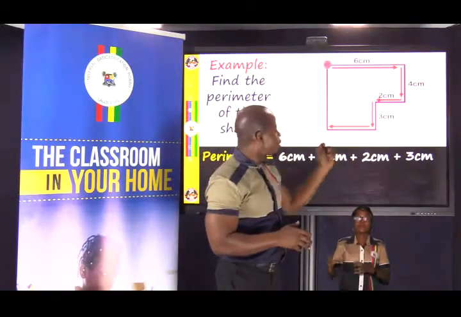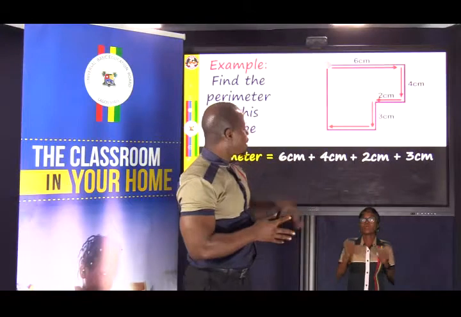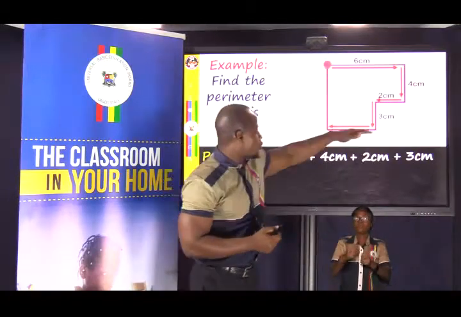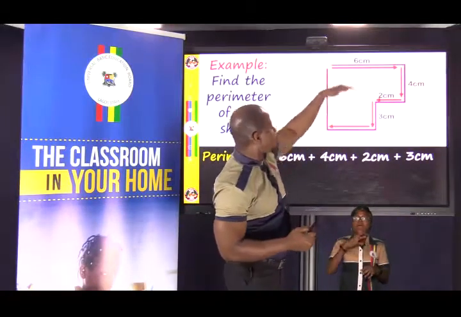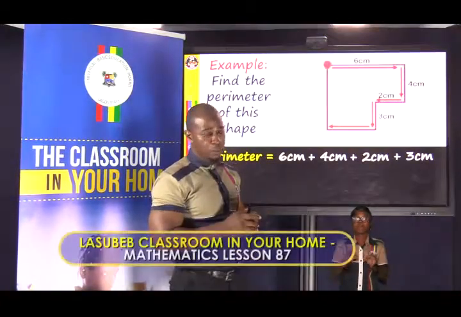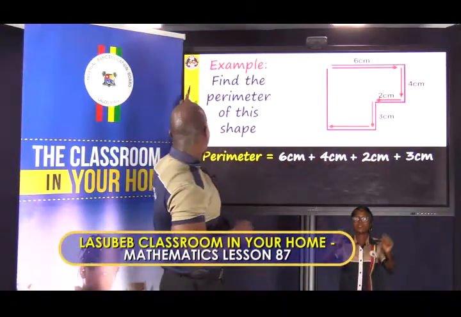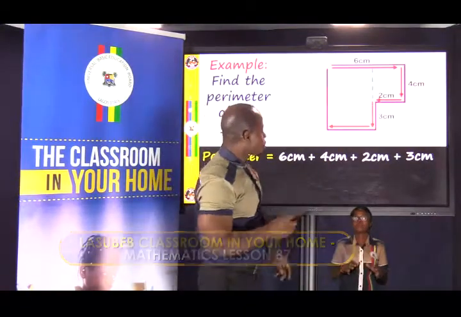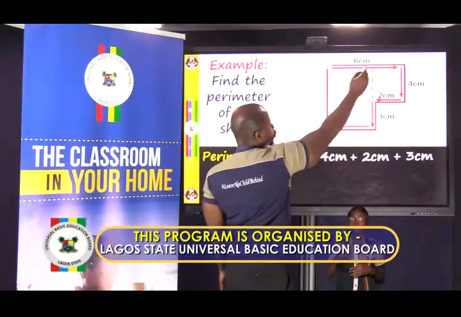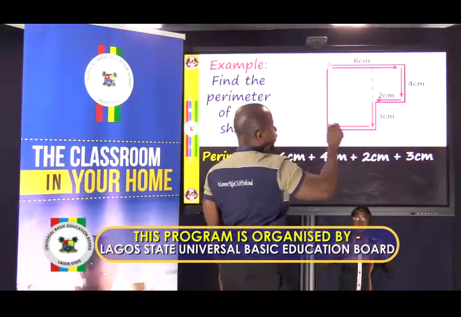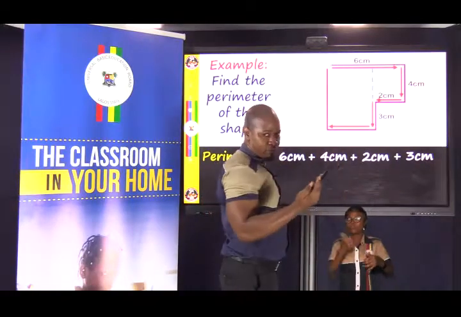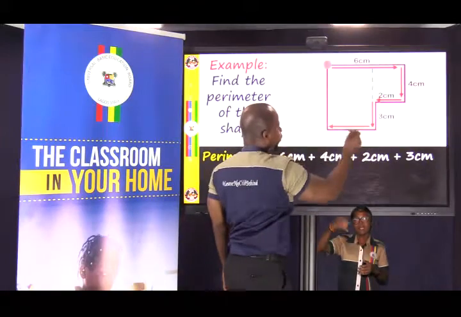So how do we do this? We want to get from here to here. We can relate this line to the line on top. So we're looking for this side. We just relate it to the other side and try to see if we can form a regular shape using this line. And that's exactly what we're going to do here. So you see, what I did here is that I have brought a dotted line here and I have a rectangle now. So if I'm able to know this side, I'll be able to know this side. You see, I draw a line here to form a rectangle here.